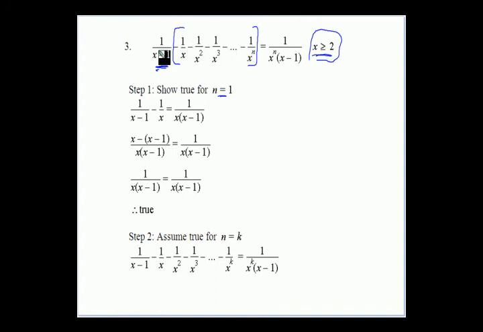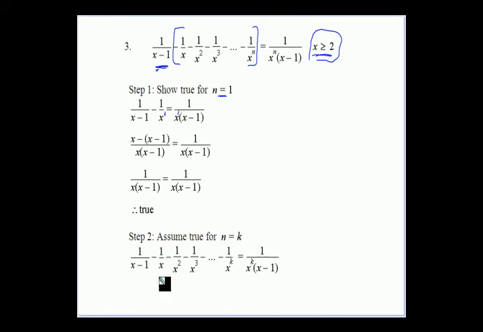So 1 on x minus 1 minus 1 over x to the power of 1, because x to the power of n and n is 1. So we get our statement there: 1 over x to the power of n, with x to the power of 1, x minus 1. And we were able to show that, doing our substitution, our collecting of like terms, and once we get our common denominator, we're able to get it. Statement's true. So we assume it's true for n is equal to k.